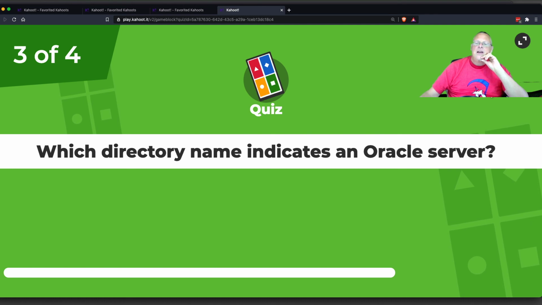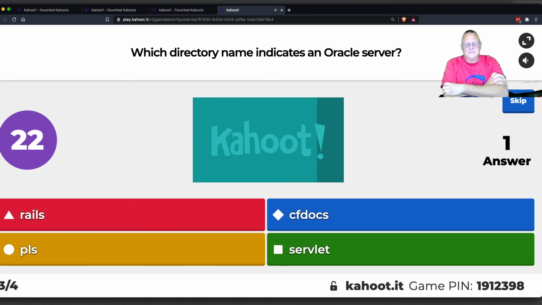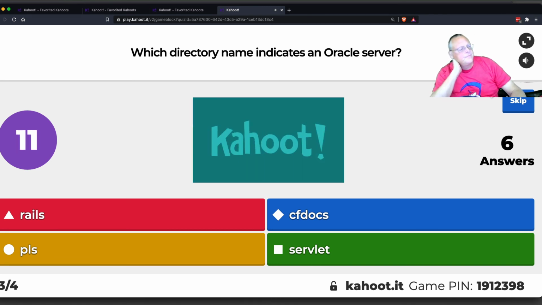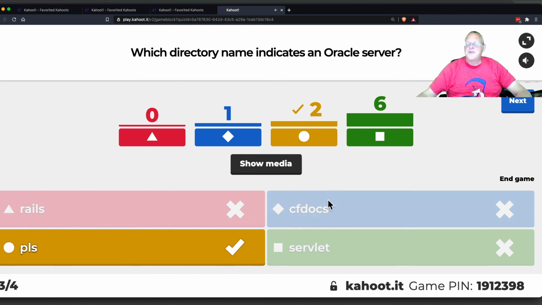All right, what directory name would you find on an Oracle server? Okay, that's PLS. I can do it by process of elimination. Servlet is Java. This is Ruby on Rails, and that's Cold Fusion.